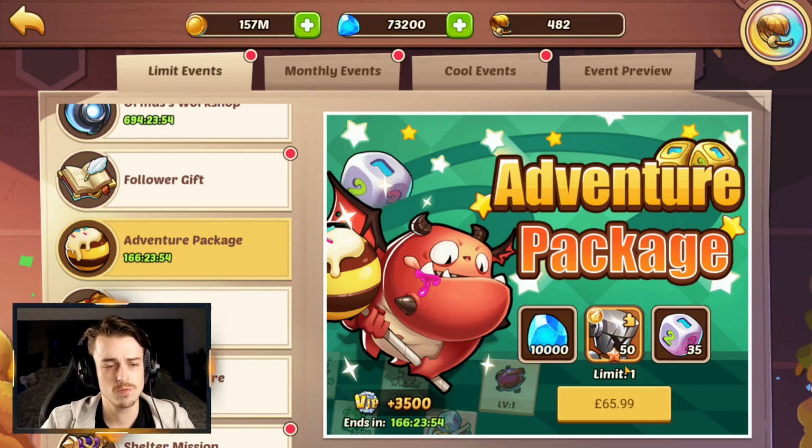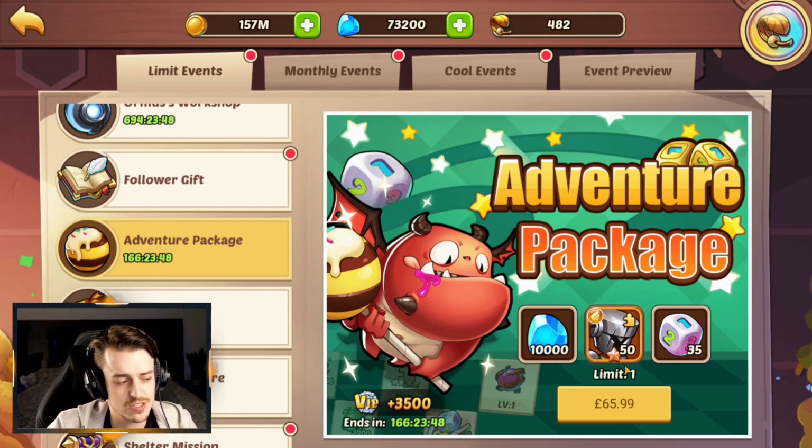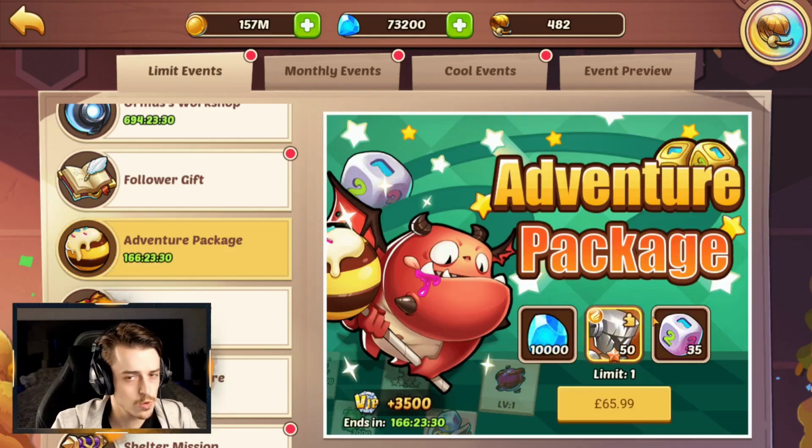Would I do this though? Maybe. Would I feel bad if I missed it? Not really. So it's one of these packages that you can kind of just say to yourself, look, if I buy it, great. If I don't buy it, oh well. At the end of the day, it's just gems and a 10-star food and the dice you'll need to complete Imps Adventure. You'll be able to get those dice for considerably cheaper just by buying value packages, but if you are considering that, don't hold up on this package.